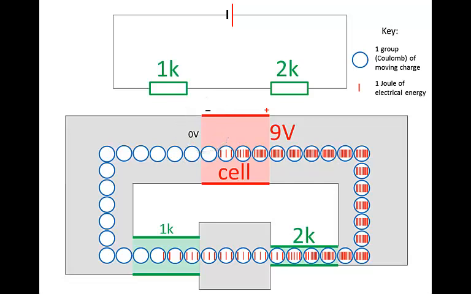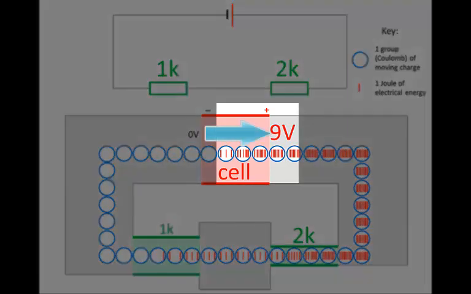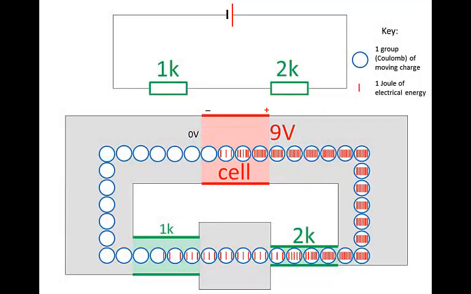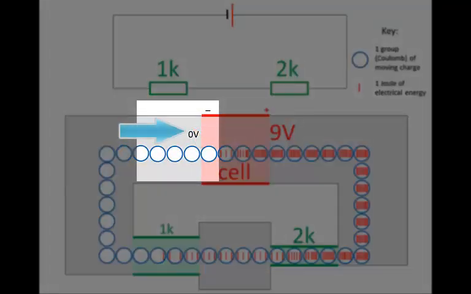It's almost like if your mother had a rule that said every morning when you leave the house, like when the charges leave the cell at the positive terminal, then you are given 9 rand. Like the charges here are given 9 volts. But by the time you come home at night, by the time the charges come back to the negative terminal, you have to have spent all that money. Like the charges have to have got rid of all that energy.